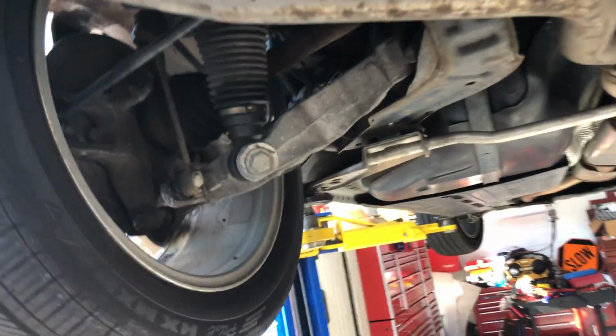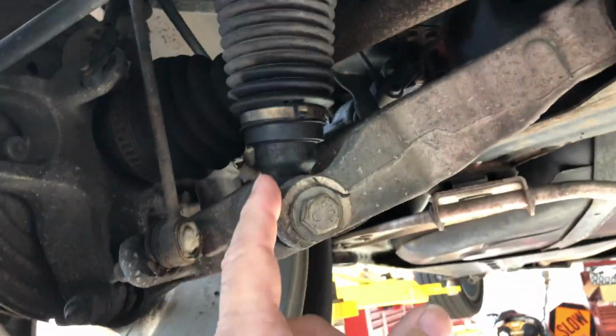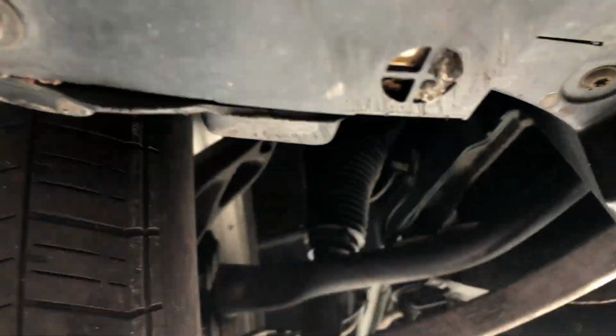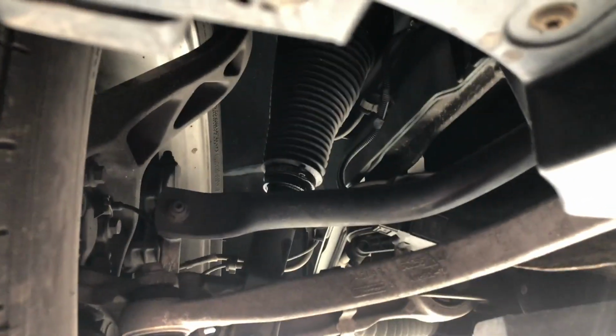We have an XJ8 in here, and you can see this left rear shock's leaking, and the right rear shock's kind of dry. It was at the dealership, Donna told us, and if you look, the right front shock's leaking airbag, and the left one was trying to. So we're going to do both front, which may help stabilize and correct the rear, but I don't think it's going to correct the rear.